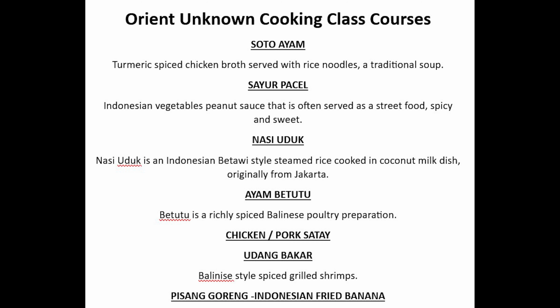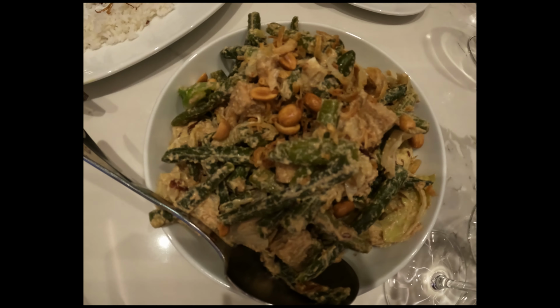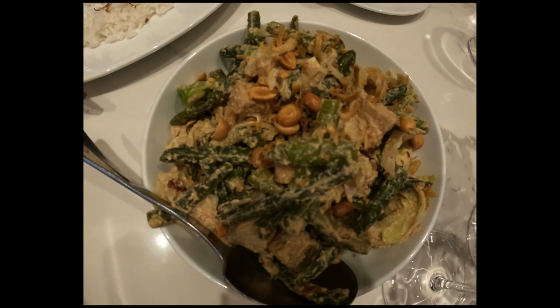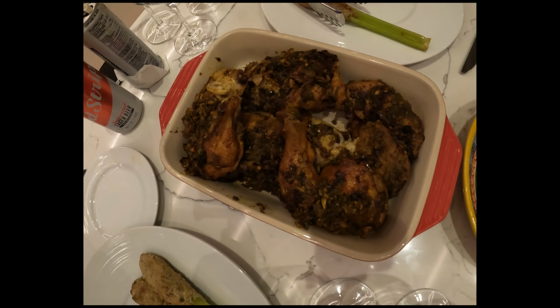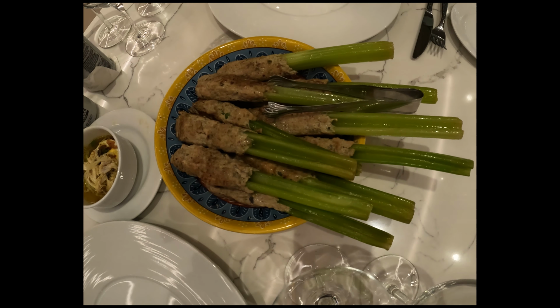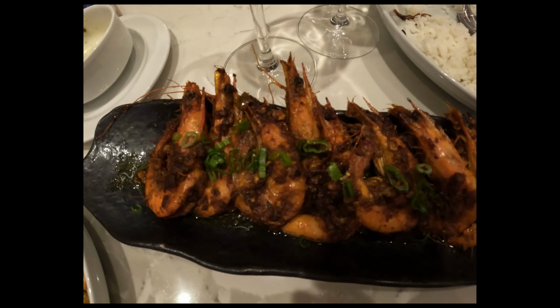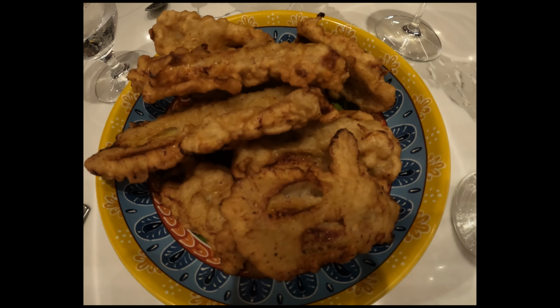And then, like I said, after the class, you will sit down and eat. These are the pictures, slightly different and a bit more involved than what we cooked as well in this particular one. So there was way more food than we could eat. This is why I recommend that you don't eat everything that you cook. Save it for afterwards, because theirs will likely taste much better. And there was a lot left over. So that's the first class.